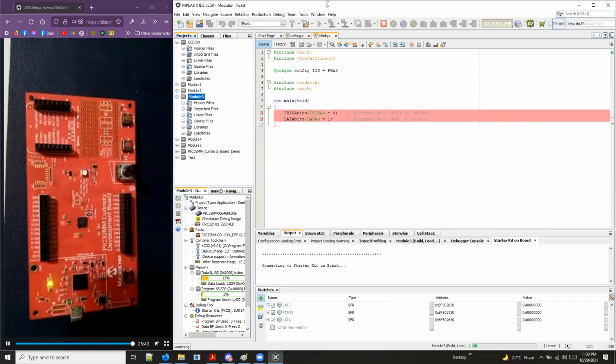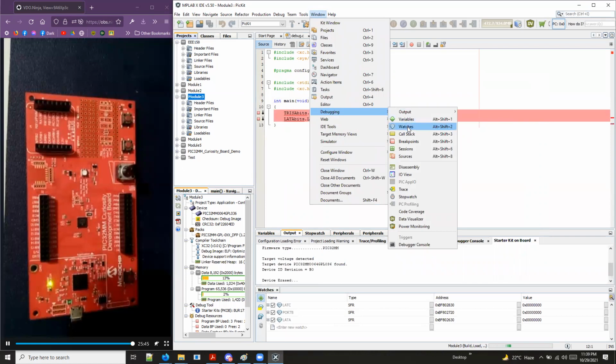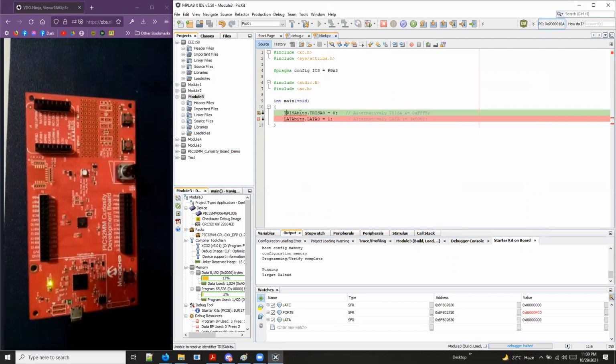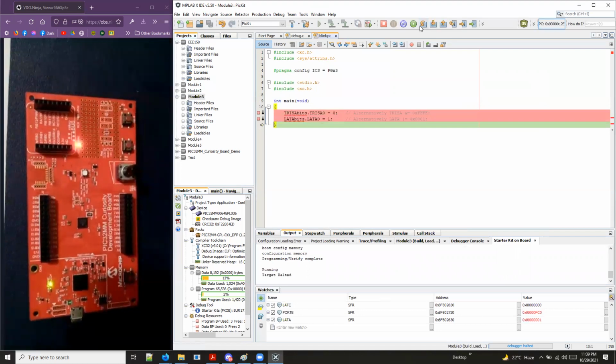So, yung sa watches, nagagamit nyo na siguro yun. Pag punta ka sa window, debugging, dito sa watches, pwede nyo i-watch yung nangyayari sa inyong SFRs. So, ayun. So, dito tayo magra-write pa lang sa TRISA, wala pang mangyayari, pero output na, see? Yan. And then here, magra-write tayo ng 1 kay LED1, which makes it turn on. So, yun na yung code.